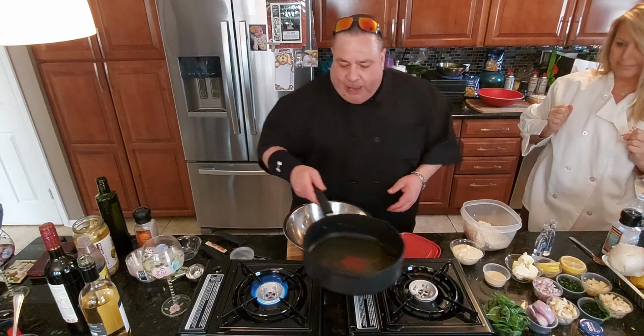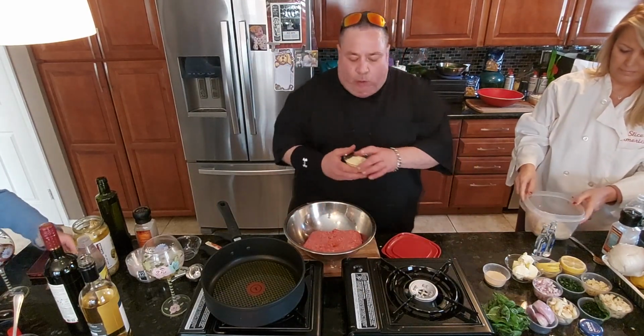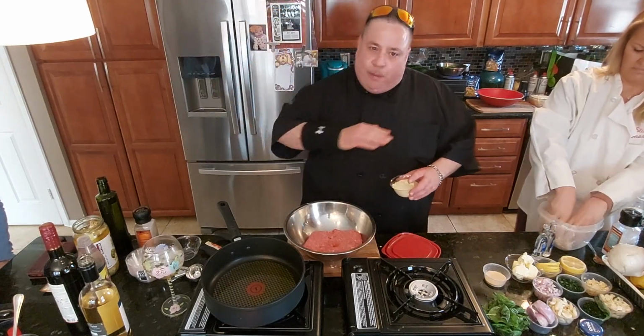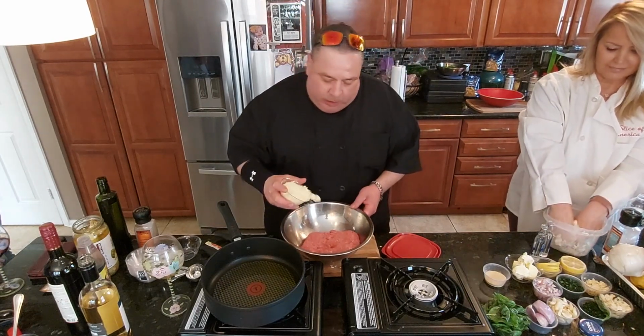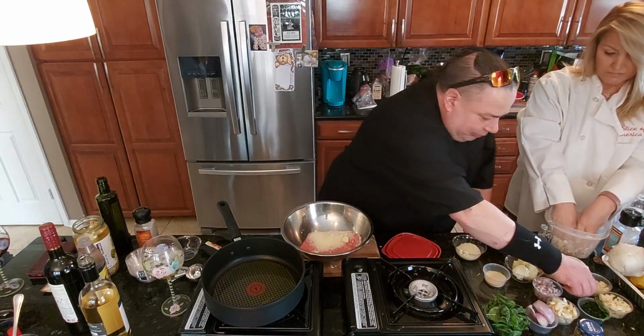So, we're going to get our pan going. Meatball mix. We're going to start right. Basically, you want really good cheese. Now, if you got that little green cheese in your refrigerator, take it, throw it in the garbage, go to your Italian store and buy yourself some Locatelli Romano. So, grated cheese. Okay? A little bit of parsley.